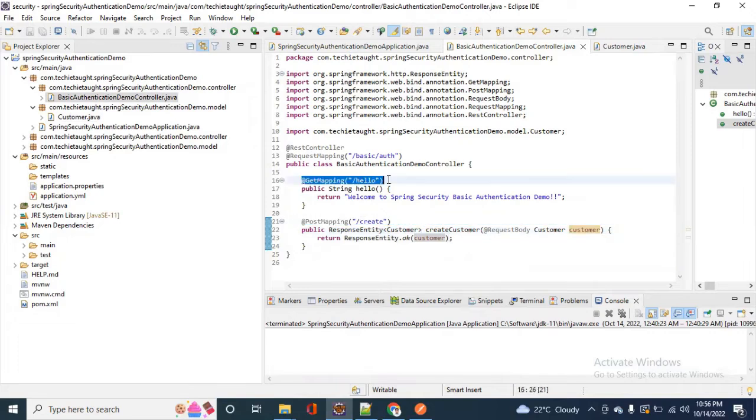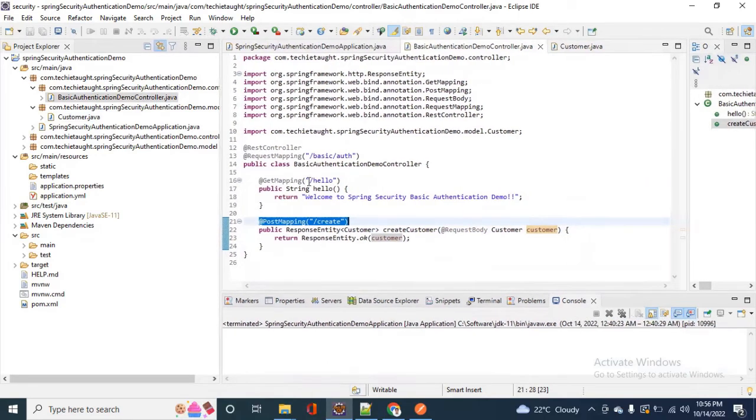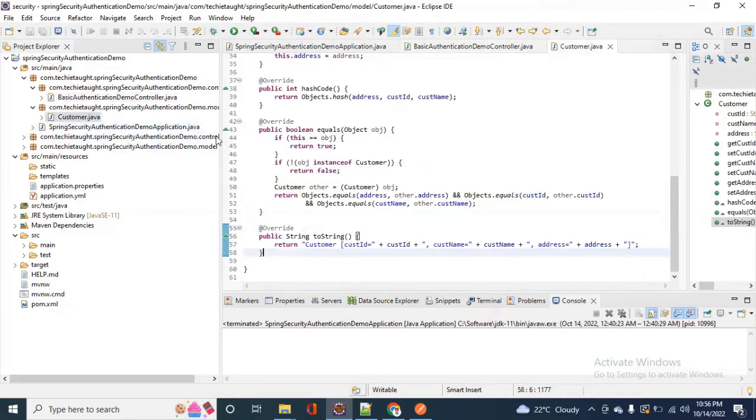So now both the get and the post mapping are secure endpoints I'm developing. So when you access either the get endpoint or the post endpoint, it will ask for a form to log in, a form-based authentication or a basic authentication. In both ways, you can access these two endpoints. So that is the objective. That's why I created this controller, and then we have created this model.